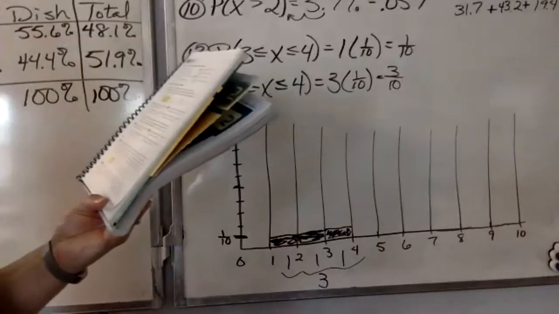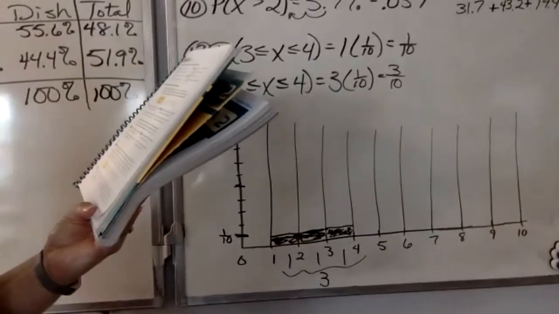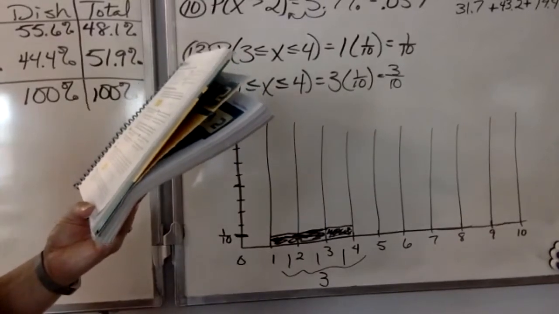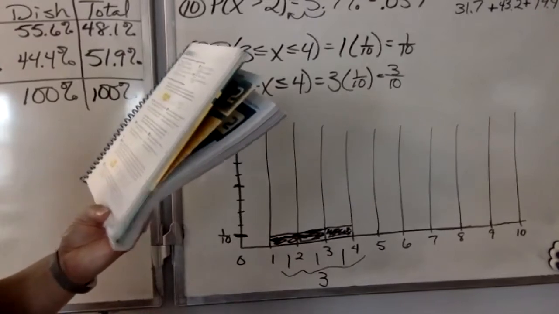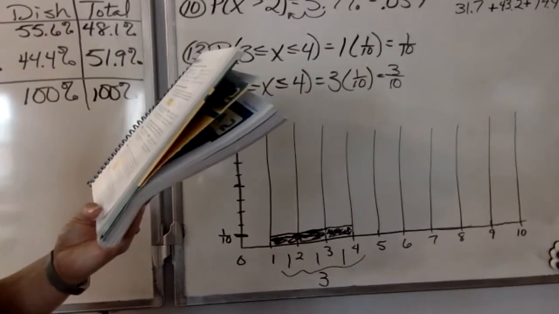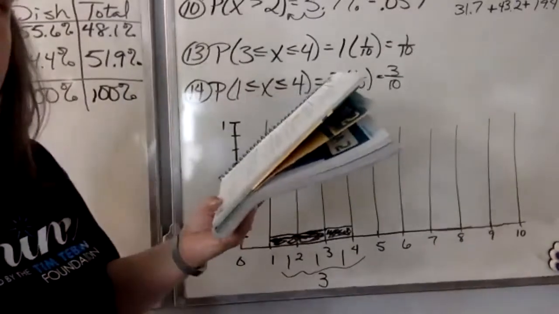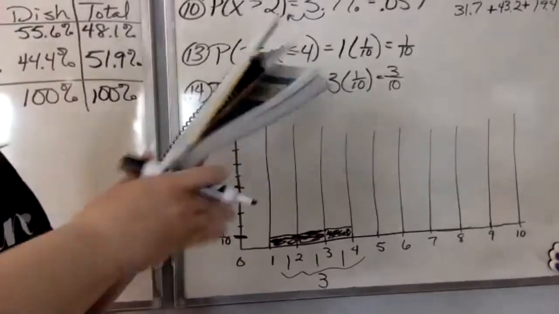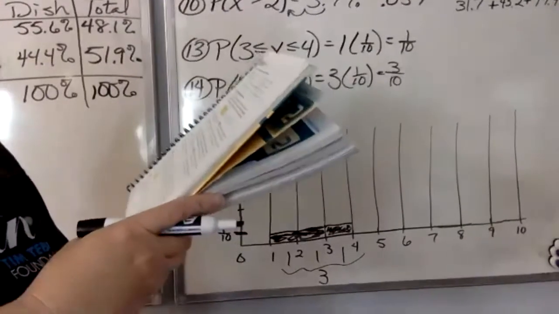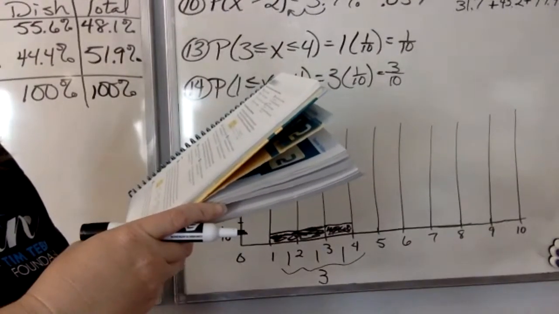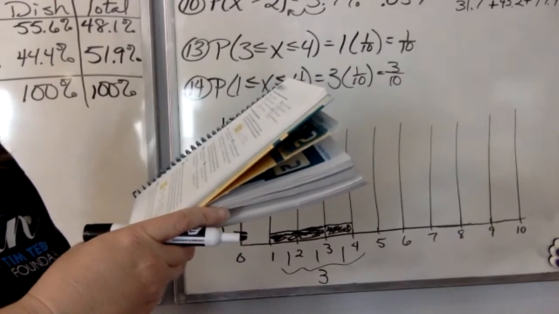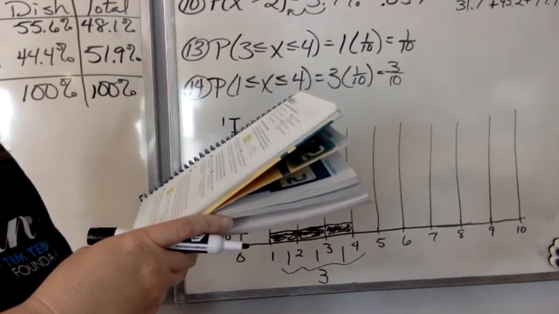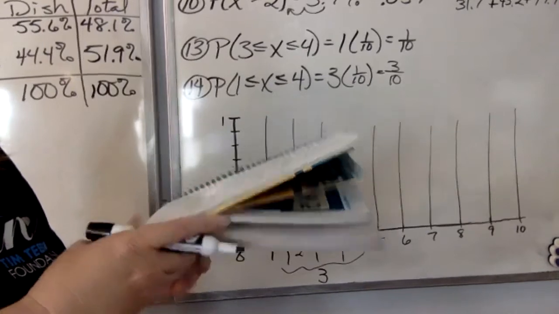Number 17 says, Susan counted the number of vehicles that passed a particular stop sign. She counted how many vehicles stopped, how many vehicles slowed down but did not stop, and how many vehicles did not slow down or stop, which you should not do. If it's a stop sign, you should what? Stop. That's what it means. She created a discrete probability distribution for her data. Use the table below to find the probability that A, a vehicle would stop at the stop sign, and B, a vehicle would break the law at that stop sign.